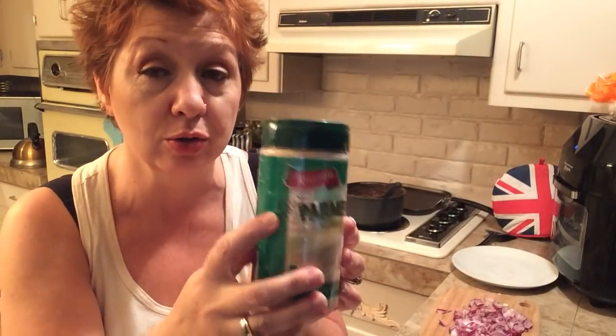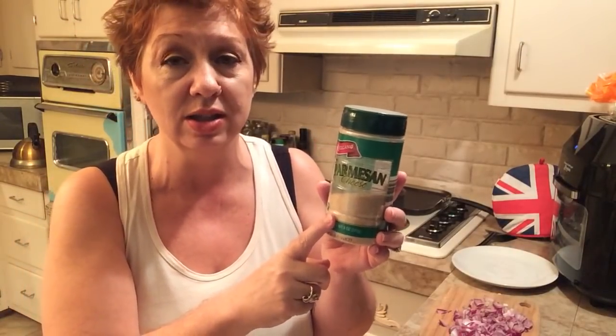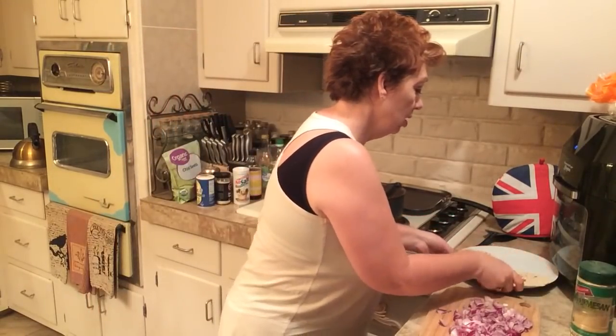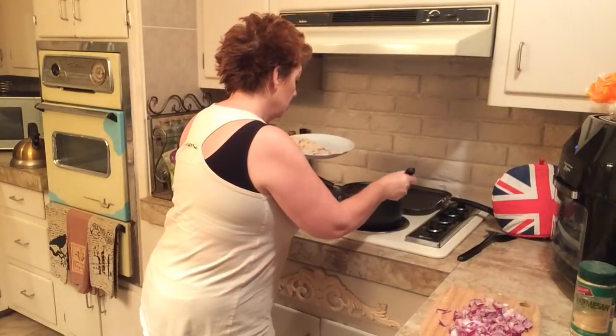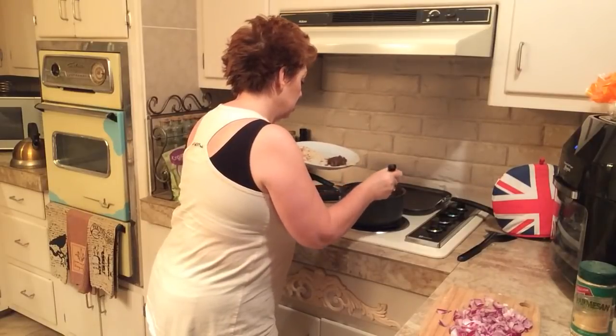And I've got some of my faux Parmesan, which basically is nutritional yeast with oat flour. And I'll link that because I did a video on that. And then I just make tacos with this. And so I'll show you how I put these together. I just get my little tortillas and put a little bit of this mixture on.